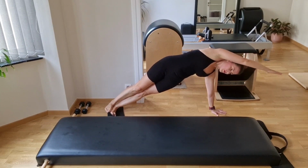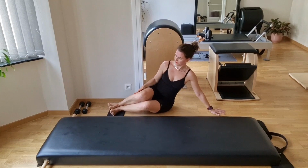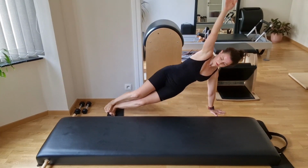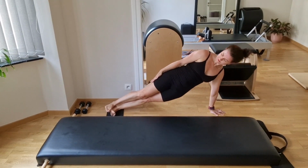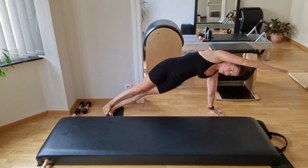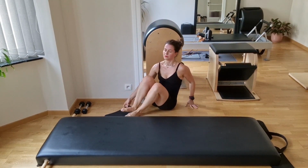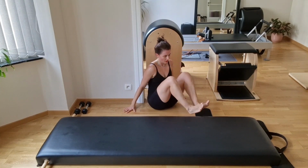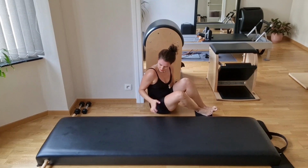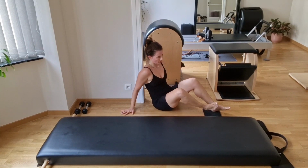You go up for the side bend and you place the hand against your calf, and you go again up, and then you place your hand and slide it down, and lengthen, pull. Yeah, and you can place, of course, a sticky pad under your feet, so the floor is not great, but okay, it's not that you have to.